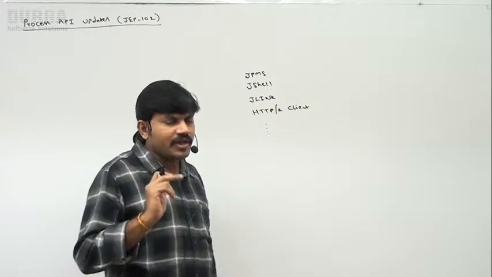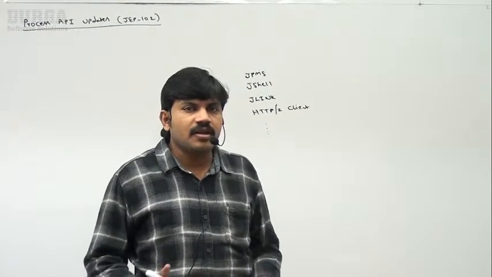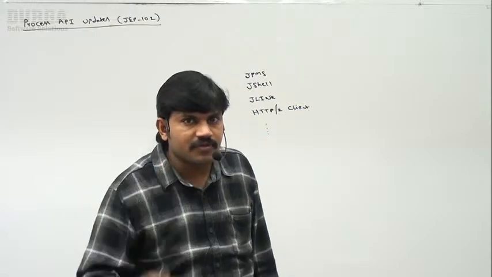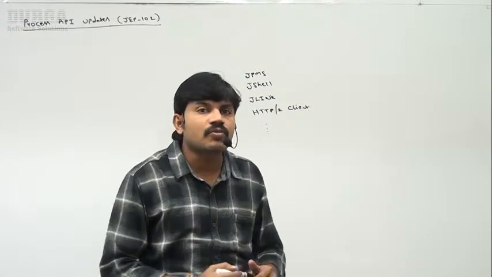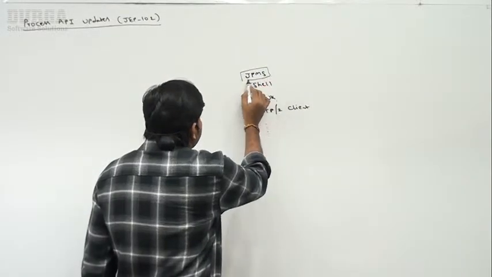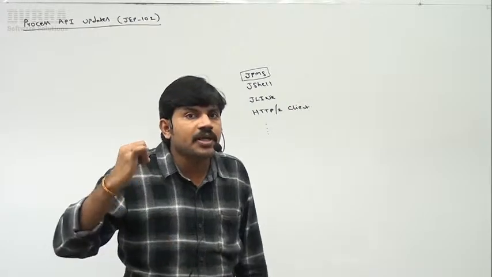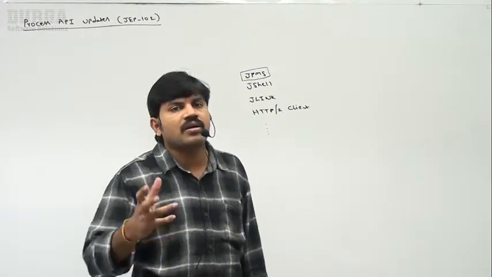Now if I ask Oracle Corporation which topic is the rocking feature, the number one feature in Java 9, Oracle people will tell you only this topic is going to rock like anything. What is the topic? JPMS. Remember this. According to Oracle Corporation, JPMS is the number one feature in Java 9, which is going to rock like anything.